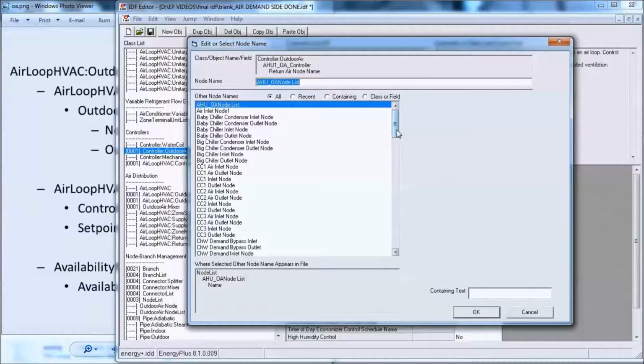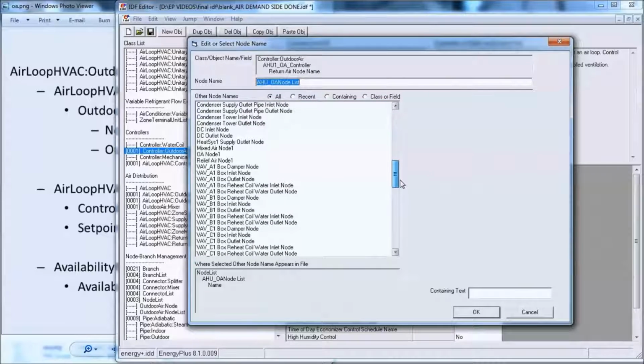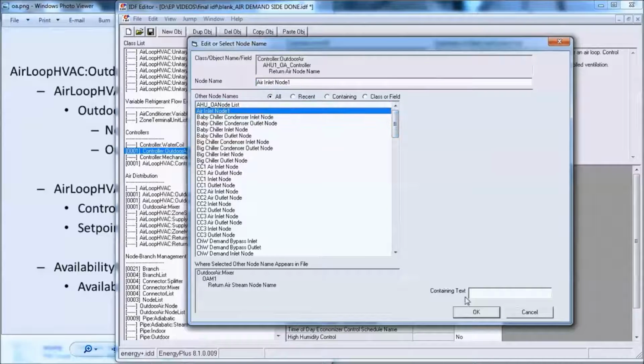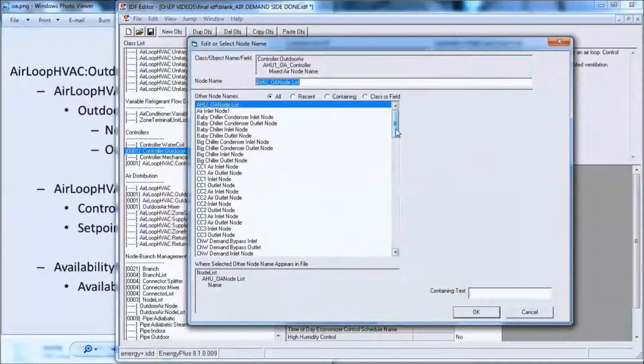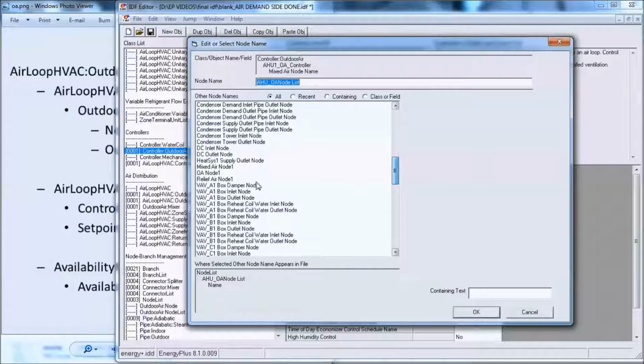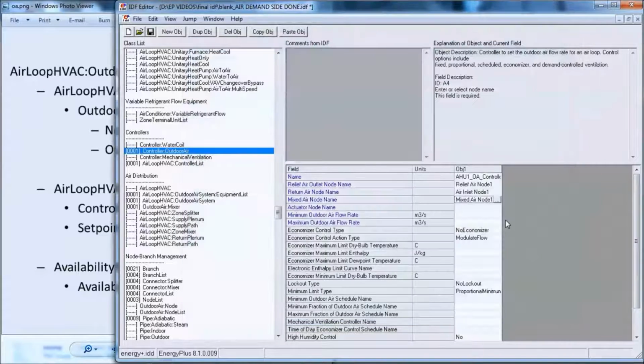This would be air inlet node 1. Sorry, this would be mixed air node. The work of an outdoor air mixer is to control the amount of fresh air coming from outside. So the actuator here would be the point from where outside air is coming, which is outdoor air node 1.